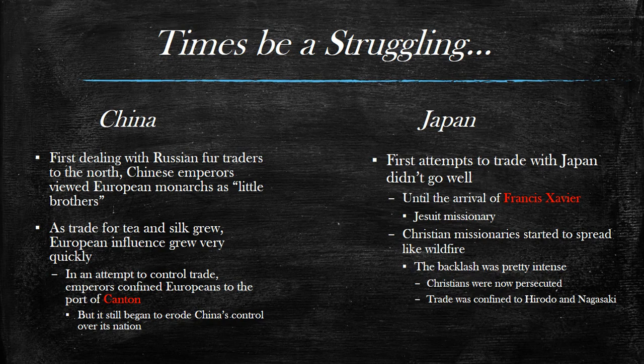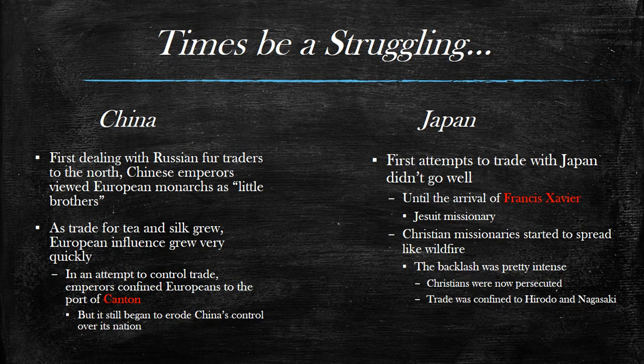So when Portuguese traders and other people will come to China via sea routes later on, the Chinese already have their understanding of what they view Europeans as. And that is kind of like that little brother mentality where they're kind of cute, but at the same time, they're, for all intents and purposes, inferior to you. The Chinese civilization was more stable, wealthier, more advanced. It had everything that it needed and didn't really need the Europeans all that much. So because of this, the Chinese are really going to exclude Europe from mainland China and only allow them access to a small port off the city of Canton, which in hindsight was probably a poor decision even to limit them or to allow them anywhere near China at all, but that's a story for a different time.